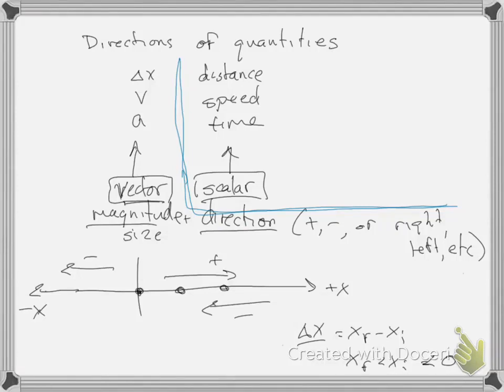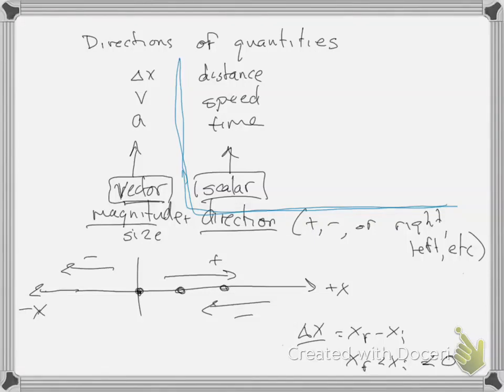Every quantity you can think of is either a scalar or a vector, and you need to think, how is that quantity defined, or how do we use that quantity? Sometimes it's easier to determine whether it has a direction associated with it or not. For example, temperature. Is temperature a scalar or a vector? Does temperature have a direction associated with it or not? The answer is no. We never talk about what is the temperature up or what is the temperature down. That doesn't make any sense. Temperature has just a quantity associated with it. So temperature is a scalar.